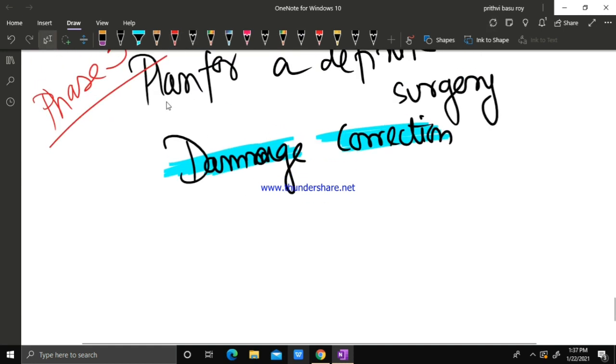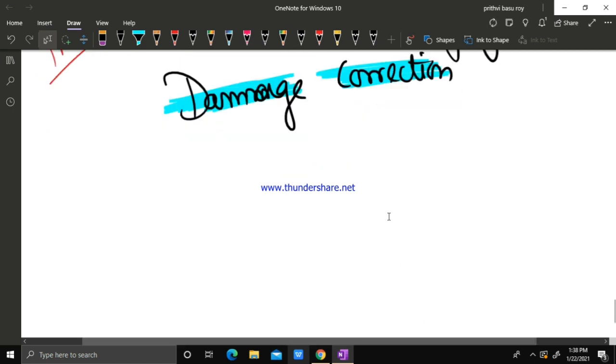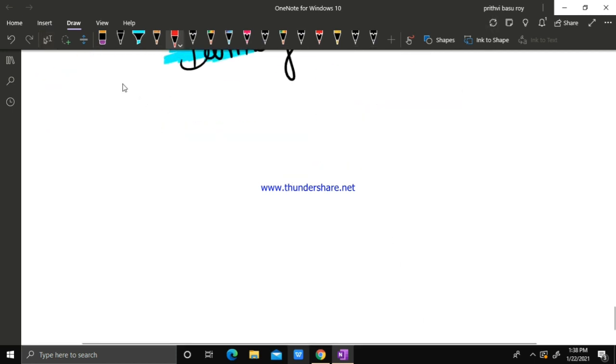This is damage correction. So first is phase 1, damage control, that is abbreviated surgery. The second one is ICU resuscitation. Third is damage correction. Write this, 1.5 out of 4. Explain this, 3 out of 4. And now if you further go on to explain, let us talk about liver trauma. What do you do in case of a liver trauma?